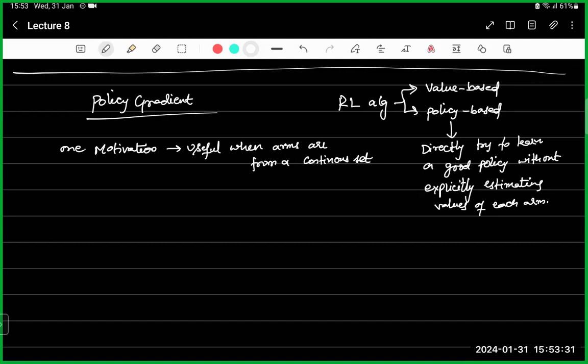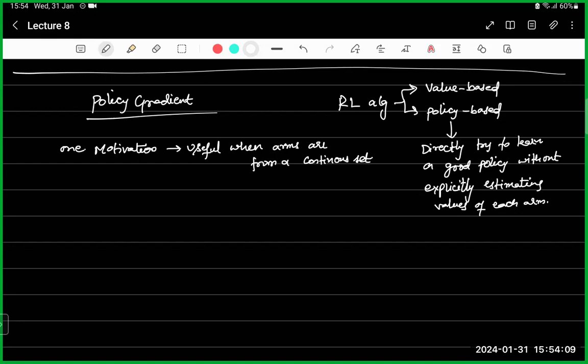But in the full RL setting, even if you assume that we know all the true means of all the actions, we'll encounter a scenario where you might still not have a deterministic policy which we can call the best policy. You might have to play a randomized policy. For example, in games like rock, paper, scissors, there will not be a deterministic policy which is optimal, right? So it might be good to have some randomization in our actions. Otherwise, our opponent will know clearly what you're going to play and he can strategize his policy.